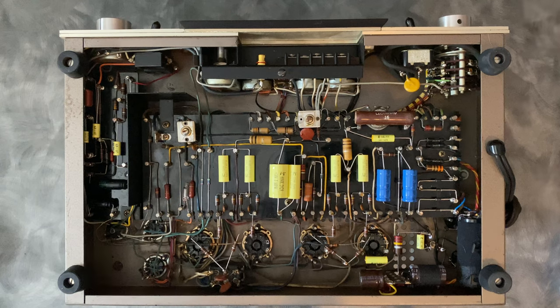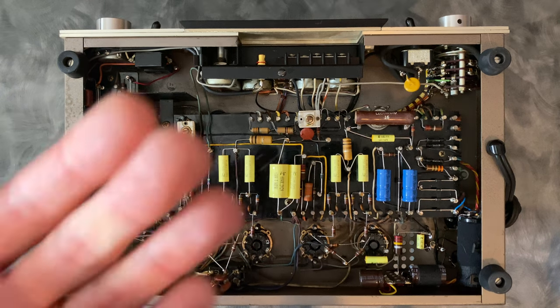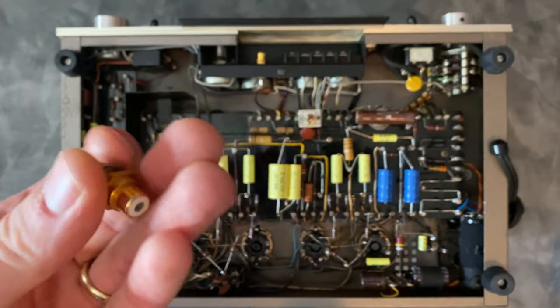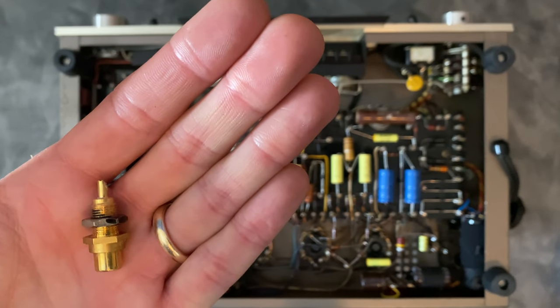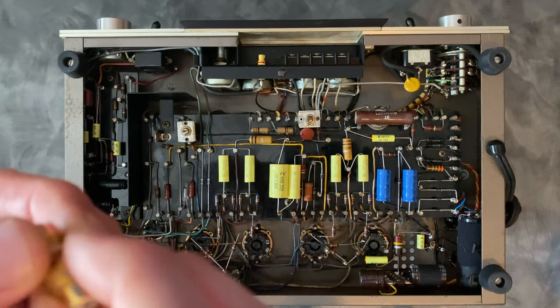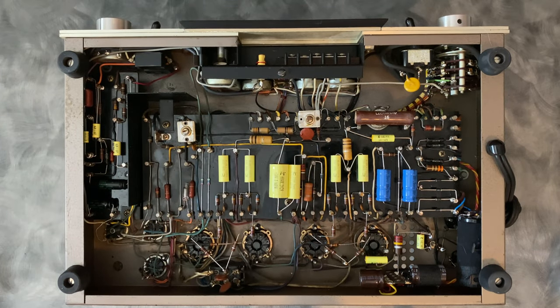And what that more indicates is that there was probably another issue with the circuit, or maybe the tubes were biased way too hot, because that shouldn't be the case that those resistors overheat. It is a common failure point, but I don't really see the need to up it to 1 watt. It could be a good safety margin, but in this case, I just went back to what Marantz had originally installed. On the modified amplifier, somebody had put a gold-plated RCA jack in it, and the other one had an original jack. So to make them equal again, I installed a new set of gold-plated RCA jacks so that both of them matched.